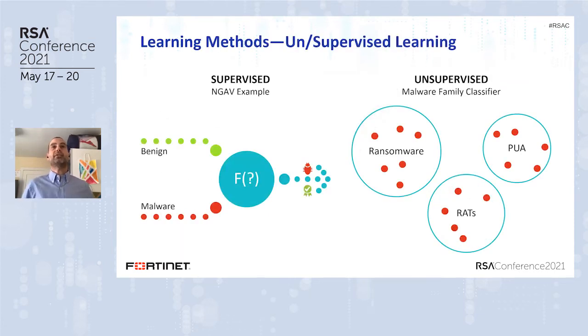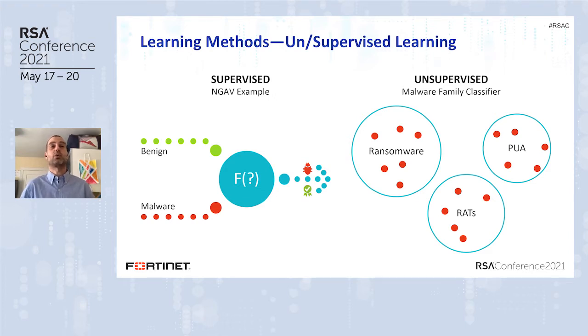When we're talking about the methods of machine learning, usually we're referring to two different learning modes: supervised and unsupervised. For supervised, as you can see on the left-hand side of the screen, we gave a next generation antivirus as an example. Supervised means that you're giving a data set, as you can see in the example, that could be benign or malicious, as malware. And we're trying to teach a function, which is going to become the model, to distinguish between a malware versus a good file. And that is exactly the supervised model.